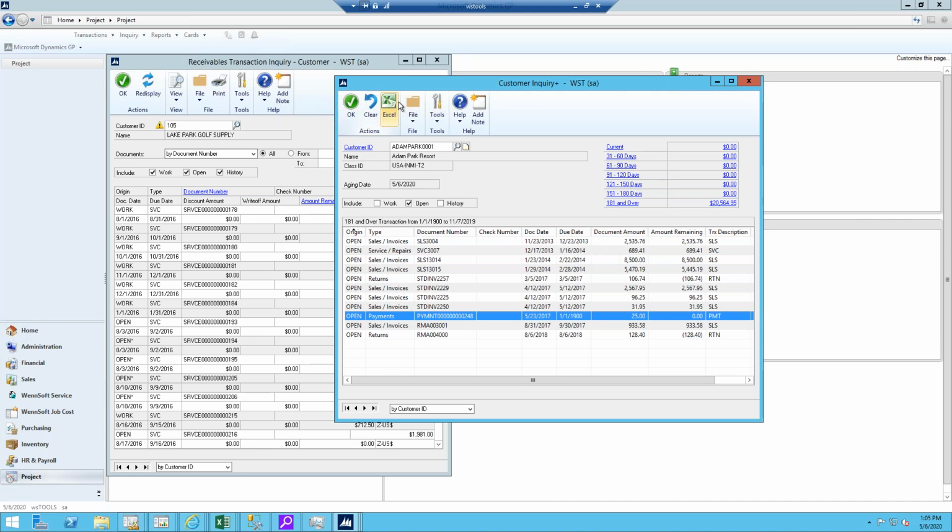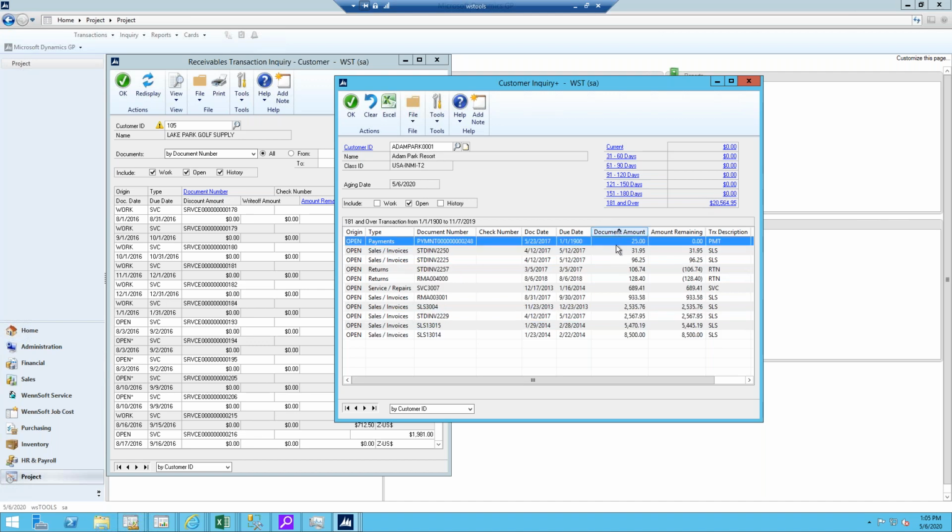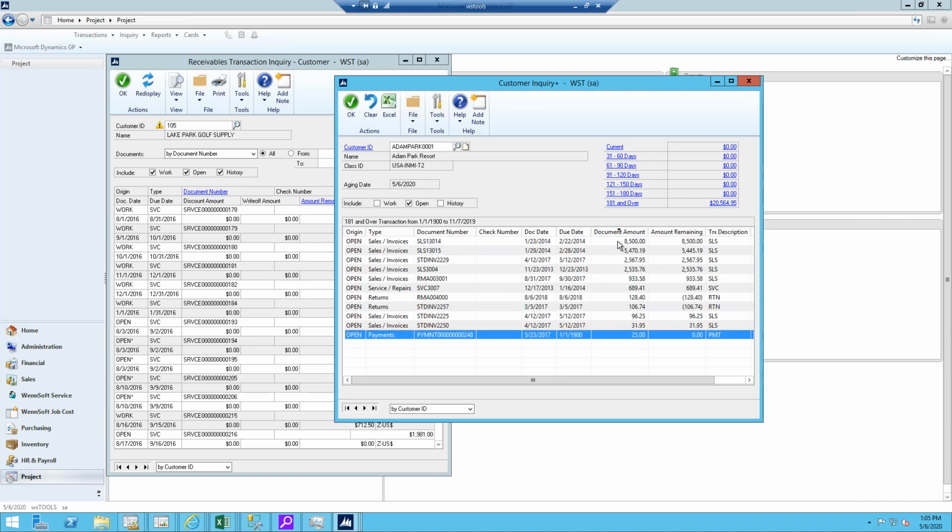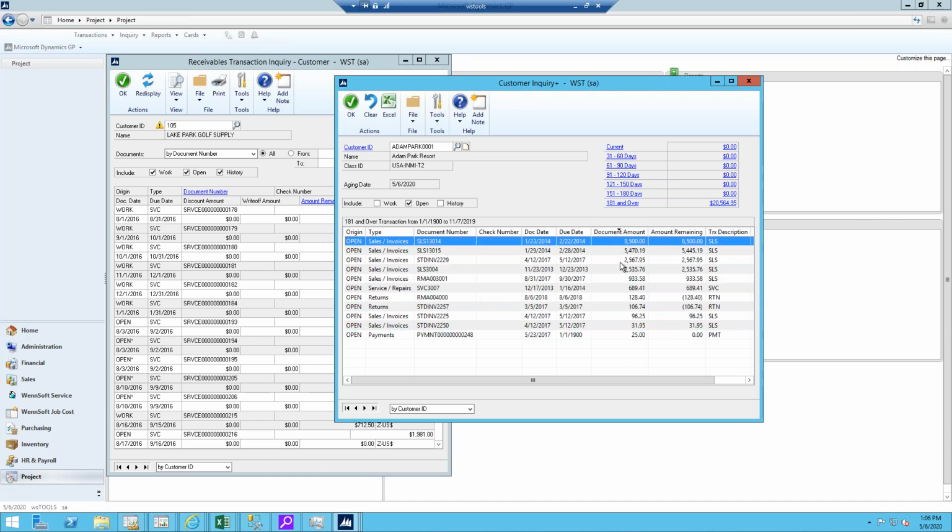Looking at the 3160, 6190, each of these buckets is able to be clicked on. If there's an amount in that bucket, it can go ahead and show you that amount here. You want to, of course, focus on the largest amount first, and if the window is showing too many transactions, you can use the sort on these windows.